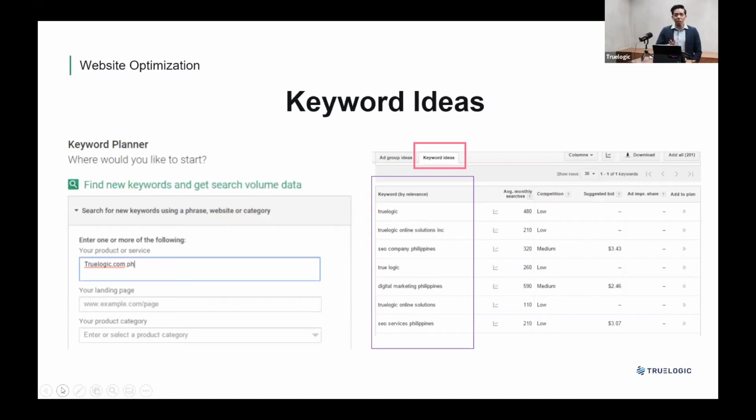Here's an example. When I use the Keyword Planner and I don't know what keywords to begin with, I go to the Keyword Planner and I go with the start with. So it'll give you start with discover new keywords or start with a website. And I click on the tab that says start with a website. And then I click run. And then Google will say, oh, here are some of the keywords that I think you are relevant for, right? So without telling Google what I am, it's saying SEO Company Philippines, Digital Marketing Philippines, SEO Services Philippines. Google is telling me, I think you're relevant for these ideas. Remember, Google has scanned and remembered your pages. It knows your content. And so it will say, okay, I think you are related to the following ideas, right? And so this is where I start when I'm in a slump for what keywords do I begin with.